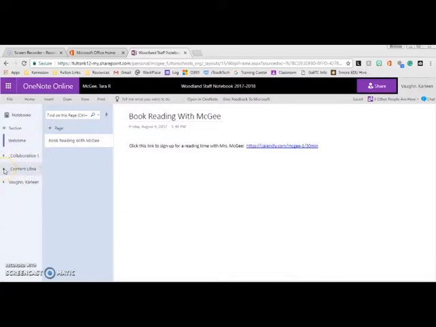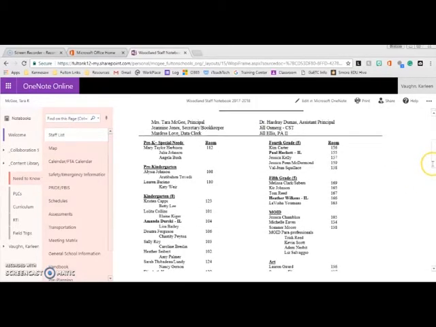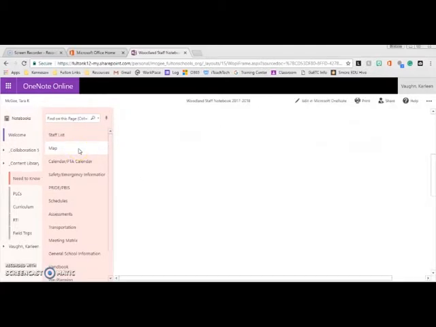Okay, I'm just going to minimize that, and now look at the content library. When you look at the content library, there are several different sections here. There's a Need to Know, PLC, Curriculum, RTI, and Field Trips. And every one of those sections has several pages in it. So in the Need to Know section, I start with the staff list, and you can see that there's a file printout here, and you can see the staff listing. And then you can see a copy of the school map. So if you don't have one or yours got messed up, there's another one.